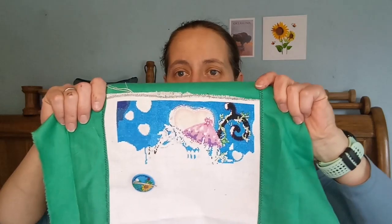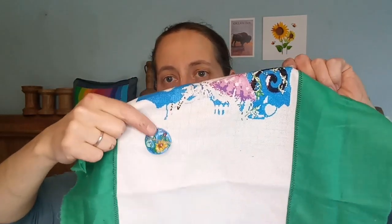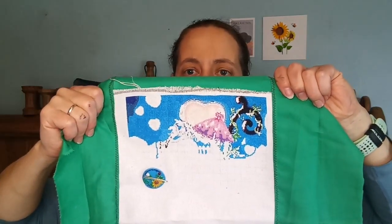I'm desperate to get back to this. This is probably going to get some stitches this week. Here is my mini sunflower cottage SAL, and there should be about 20 of these out in the world now. There's mini sunflower cottage, and I'm desperate. I'm actually going to keep it out, put it on that side that I need to get to its side, because I want to put some stitches into that this week.